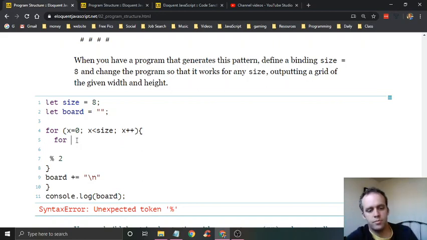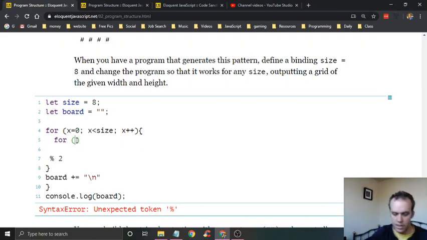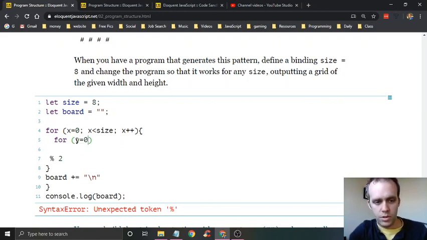For, I like X first. Y equals 0. Y is... that hasn't even changed. Just goofed that one up.